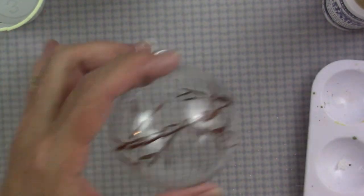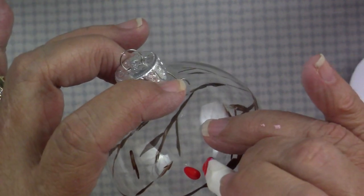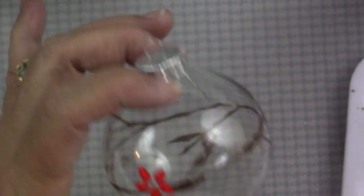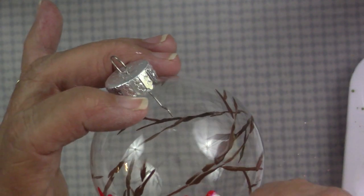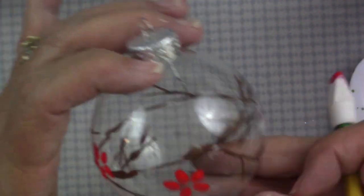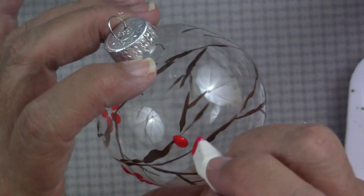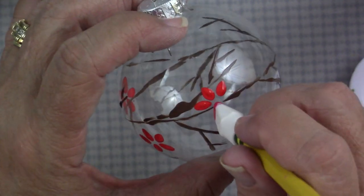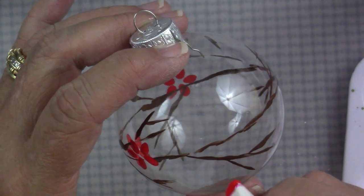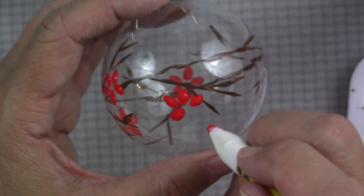Now I'm going to use my pencil eraser. If you want to follow along, there was a practice session in the original video, so you might want to take a look at that. I'm using the pencil eraser to make my poinsettia, just putting down five of these little petals, randomly placing them some above and below the line. Sometimes they're on top of the branch and sometimes not — don't worry about that. My paint hasn't dried, so you don't have to let each step dry in between. I put maybe about six of these on. You could do more or less, but we're going to fill in with some other elements.